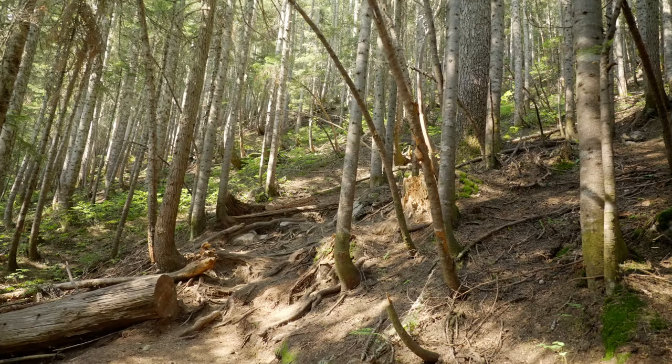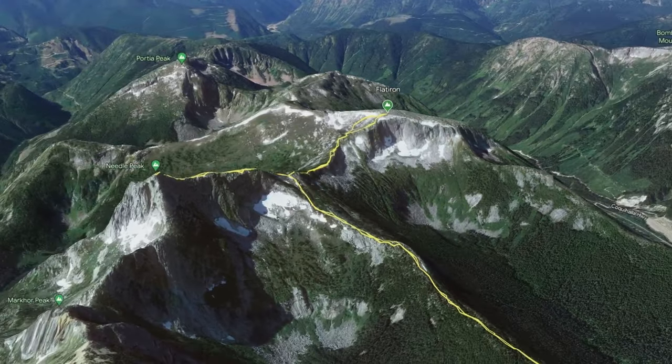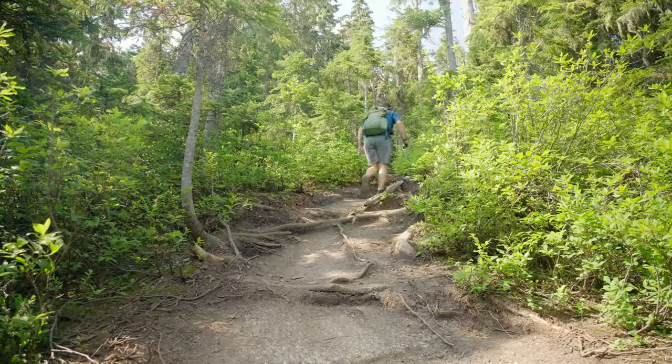All right, we've got away from the traffic now. This is Needle Peak - it's very steep as you can see. It's a real butt kicker right off the jump. The trail follows a ridgeline where it makes a fork: left going up Needle Peak and right going up Flatiron. Needle Peak has two cruxes: a steep climb getting onto the upper ridge and the final summit block.